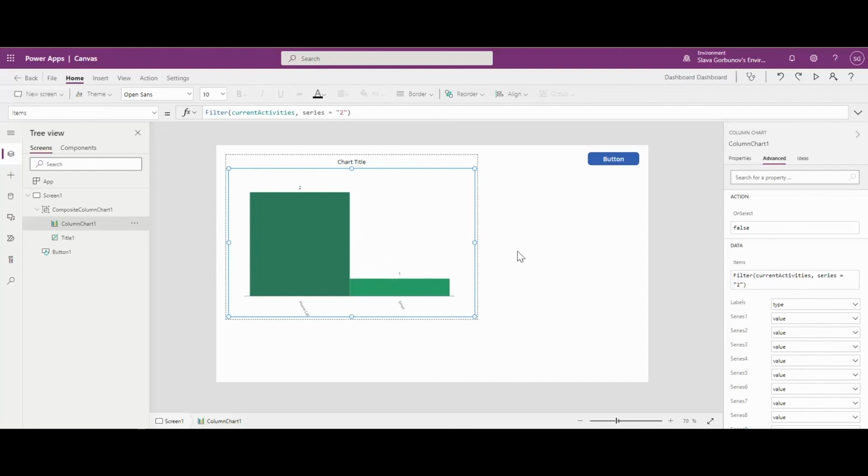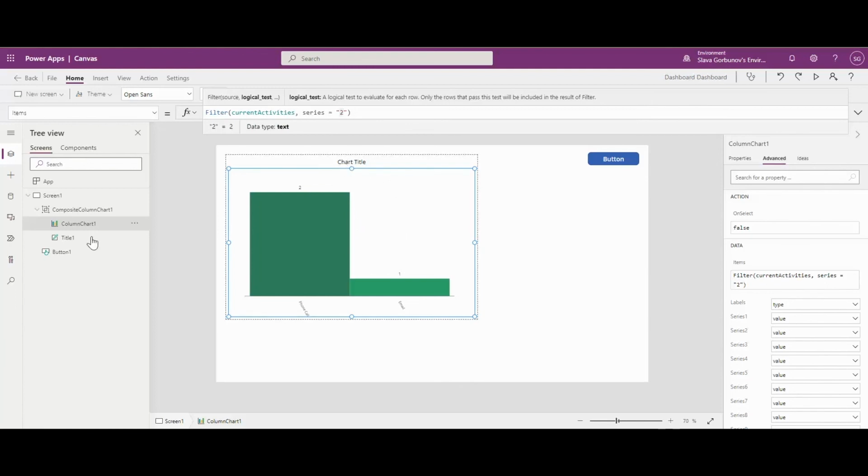So when we click the button, get the data back, series number 1 this time doesn't return anything because this month nothing was created in my system, but for half a year I have some data. So when I change to series equals 2, I've got a nice chart displaying my statistics.